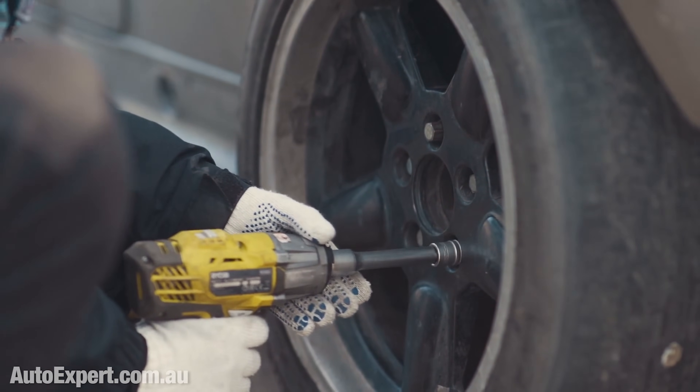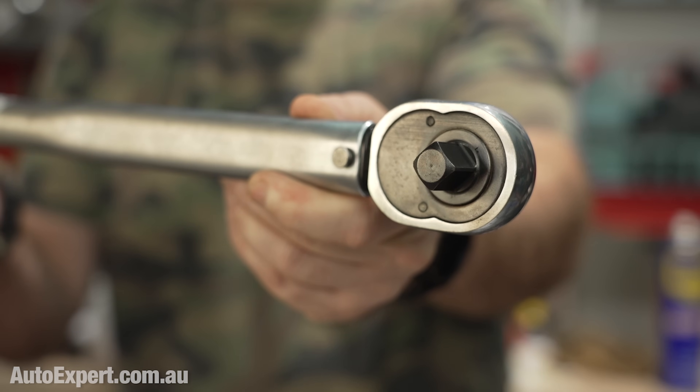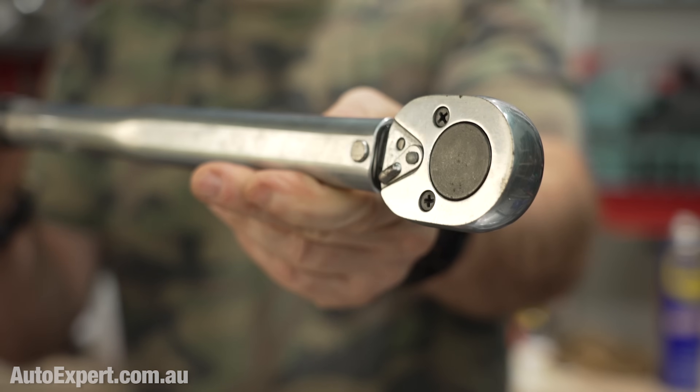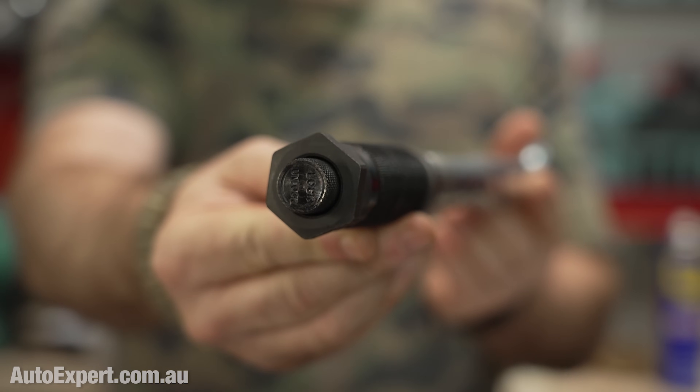The tension in the studs has to be Goldilocks — otherwise the wheel might shift and the drive might be transmitted through the studs in shear, which they're not designed for. Or they might come loose, or if they're over-tightened they might fail catastrophically in service. You're supposed to tighten wheel nuts with a torque wrench — leaning on them endlessly with a rattle gun is absolutely third-rate and unprofessional. And yet a heap of workshops do exactly this every day because laziness. Those coloured torque-limiting extension bars for the ugga-dugga are not an alternative to using an actual torque wrench.